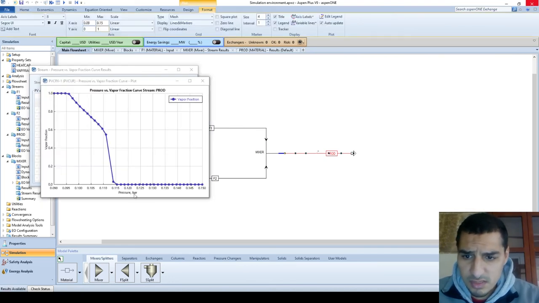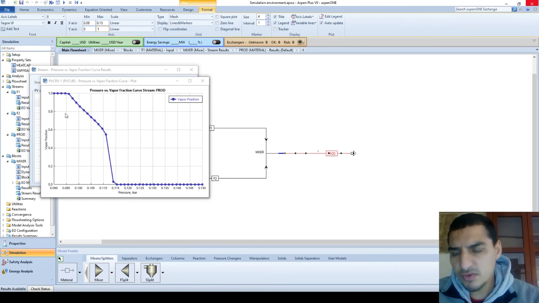So here you can see the PV curve, how it looks, and how the volume changes with pressure. As the pressure increases, it turns from vapor to liquid, and the vapor has very high volume and the liquid has very small volume. So that's why we have, I'm sorry, the vapor fraction. This is high vapor fraction, very low vapor fraction. So the PV is not the volume; it's the vapor fraction.